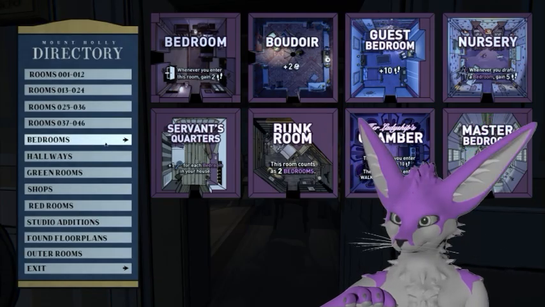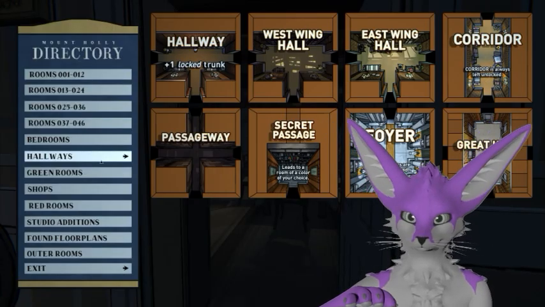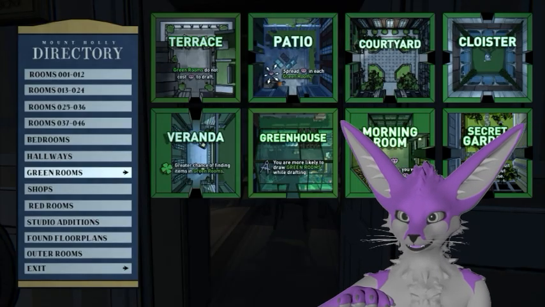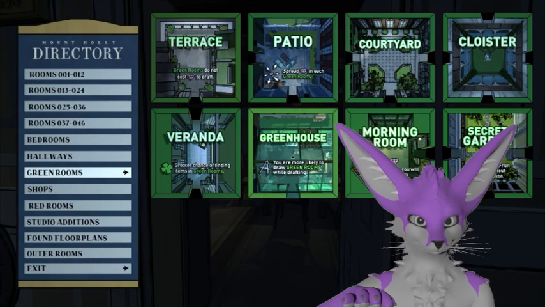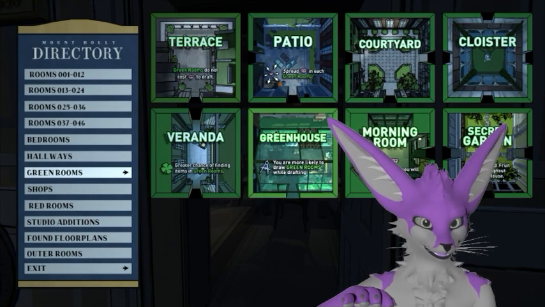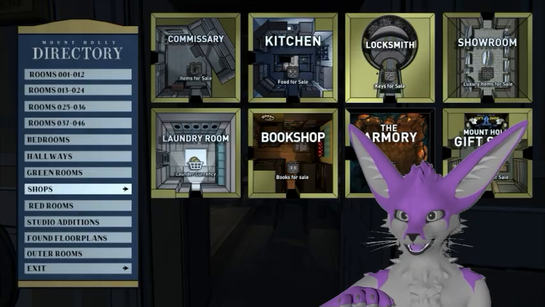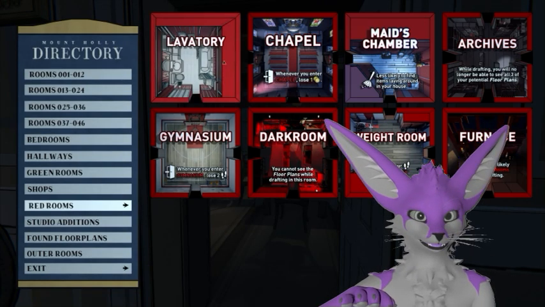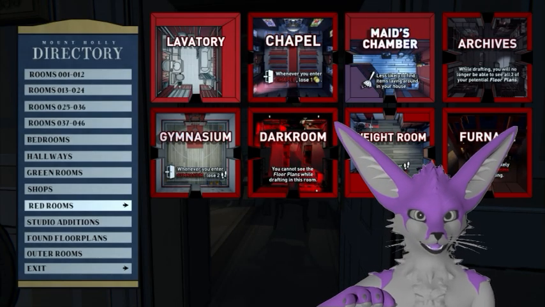I can't think of anything about the bedrooms. Nothing about the hallways. I used to think the cloister, like this statue, might have been something, but I've since been in the middle of there and didn't see anything that stands out. None of the shops make any sense. The only red room that would make sense is the toilet, the lavatory, the throne.